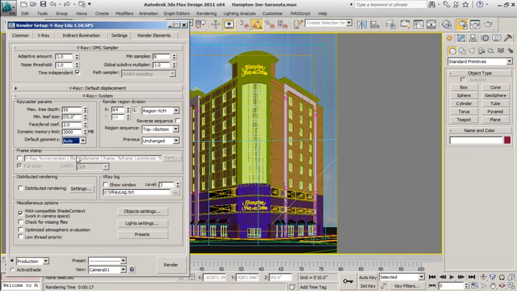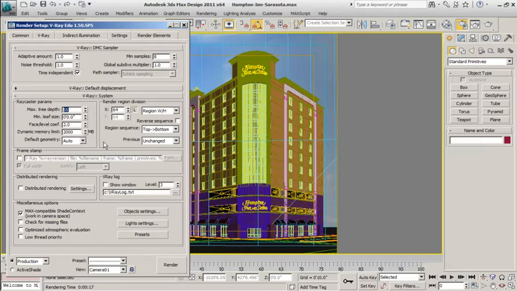Or you could set it to auto, which is the default value, and let V-Ray decide which objects to automatically turn into proxies, which are, of course, dynamic geometry. You let V-Ray figure that out, and it simply takes the largest objects, polygon-wise, and converts them to proxies, and in many cases that's fine. But this dynamic memory limit combined with default geometry gives you a little bit more control of what exactly is dynamic. The other two options I don't recommend even worrying about. They don't give you the same bang for the buck that you get for these other two options I just discussed.